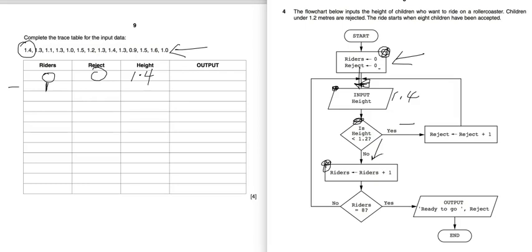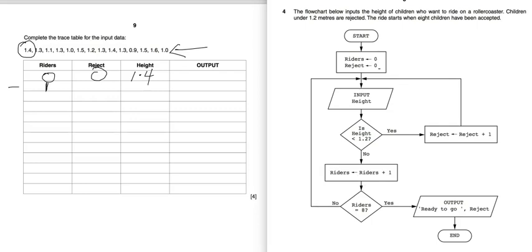Okay. Then we move down to the next box, and that is another question. Does the variable riders contain the value 8? No, it doesn't. So we follow the flowchart up here and go back and input the next height. So I'm just going to get rid of some of these markups so that we can do the next one.